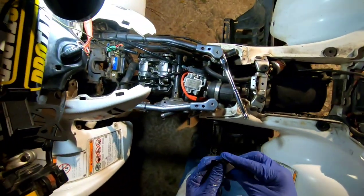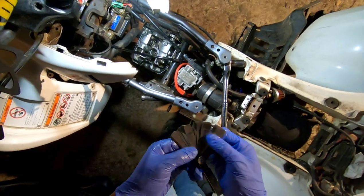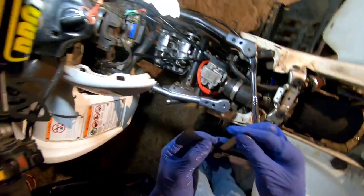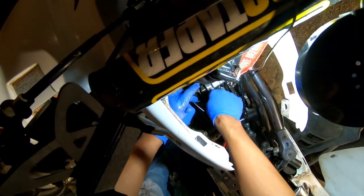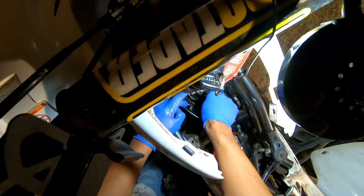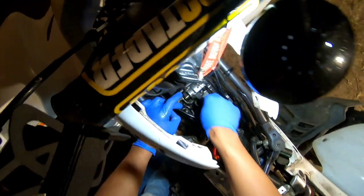Let's try a 25 for the exhaust side. A 25, can't hardly see it. There we go. Let's try 25. 25, ooh, that's pretty tight. Let's try 25 on that side. That's tight. Oh man, that 25 ain't fitting.